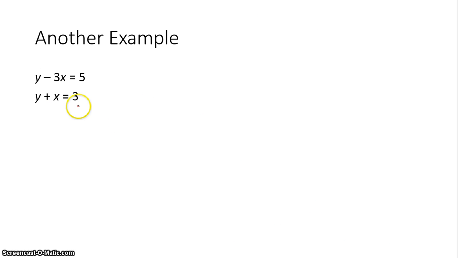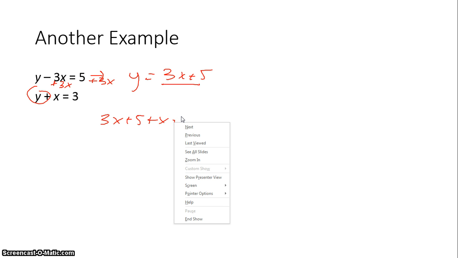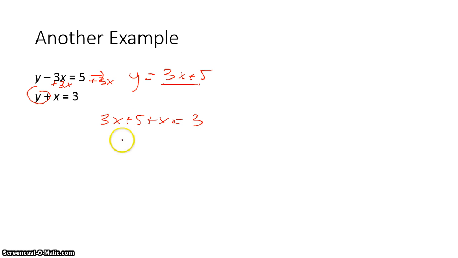Now we're ready. All right, let's do another example. Again, just by coincidence, I'm going to solve for this one, so that I don't have to distribute when I plug in here. So if I come here, that gives me plus 3x to both sides. So I get y equals 3x plus 5. I plug this in for my y here, so I get 3x plus 5 plus x equals 3. Combine my like terms, giving me 4x. Subtract 5 over, 4x equals -2, divide by 4 on both sides, so x equals -1/2.